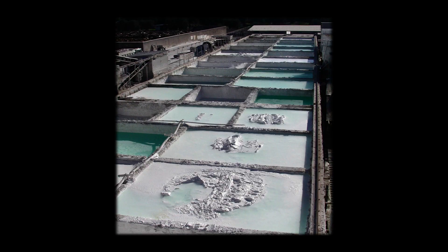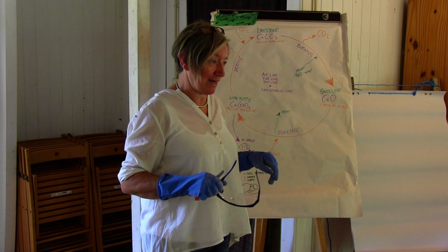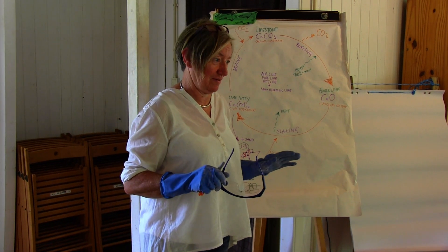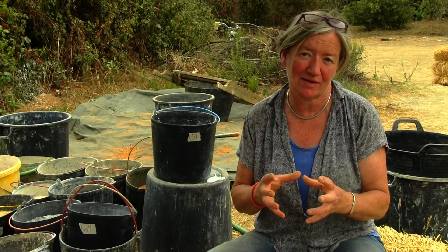The lime putty must be kept protected underwater — by the time you get to work with it, if it's been exposed, it could be useless for our purpose. The longer it's kept underwater, on a microscopic level it almost keeps slaking, so it becomes better and better quality. If you break it in half and it's white all the way through with a uniform colour, you know it's been burnt all the way to the core. If it's only been burnt on the outside, it's not a good burning process and it will do nothing in your building. If you don't have a reactive quicklime to start with, don't use it — it will not behave the way you want it to.